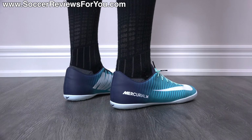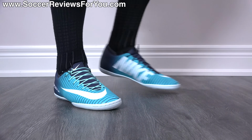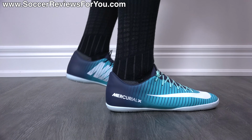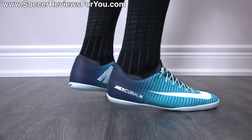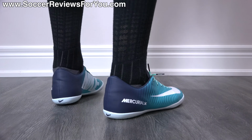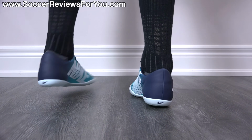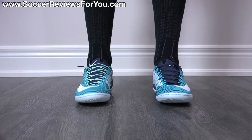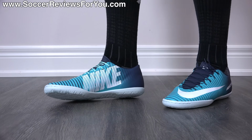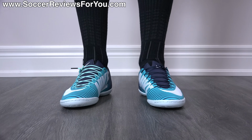And then the heel area has a little bit of a shallow fit to it, more so than again what you would find from the Victory in the firm ground variation, which I'm personally not too crazy about. But if you don't mind the slightly shallower fit and potentially a little bit of heel slippage because of it, you're probably not going to have too many issues with these. Although again, it's definitely not the best fitting indoor model that Nike makes. As far as the materials are concerned, they feel okay. Again, it's not a super premium shoe, not really any high-end materials here, but nothing to really complain about.